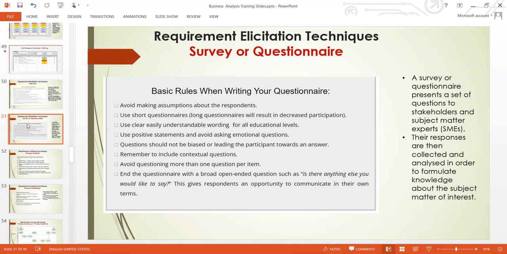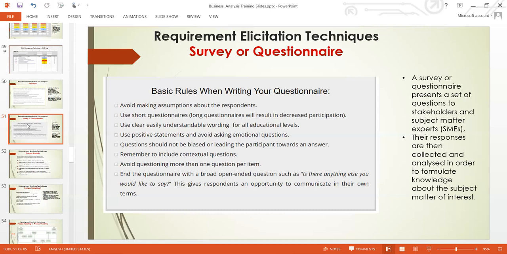If you want detailed input from stakeholders, it's better to use a one-on-one interview or workshop. Because many stakeholders might not have the patience to start typing long or detailed answers. Most of them will just answer short, yes or no. That's what they'll be looking at in a questionnaire.